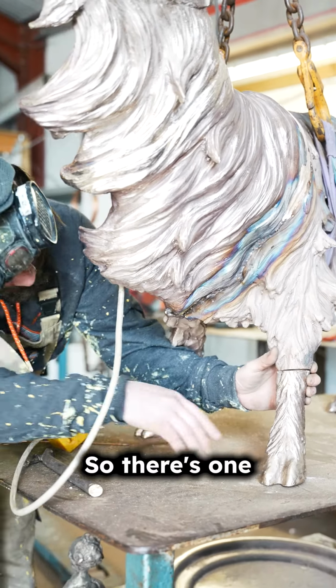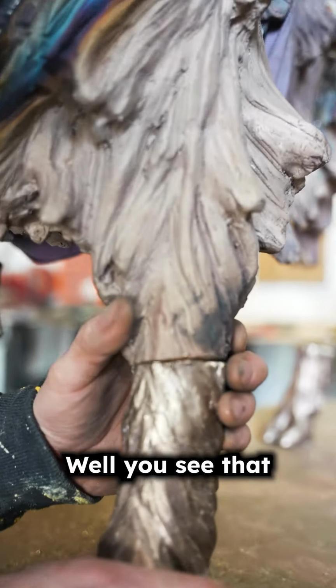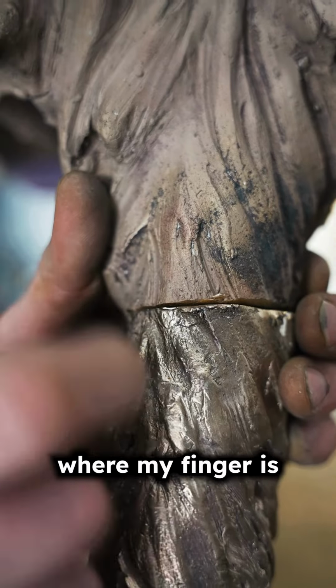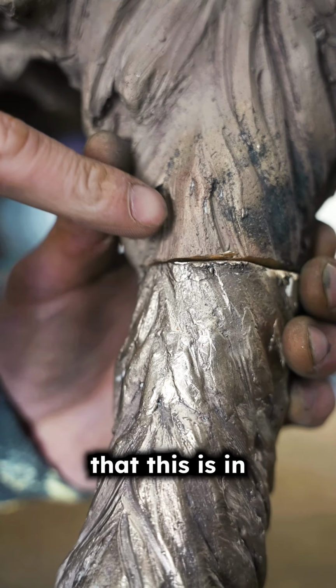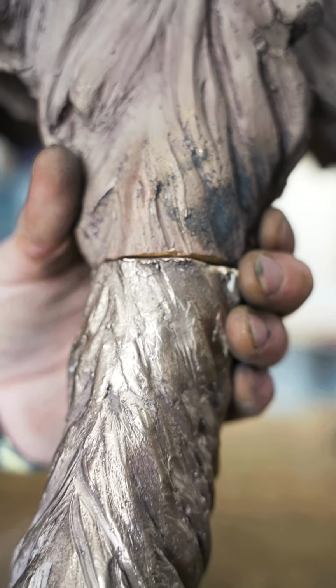There's one. That lines up beautifully well. You see that? This line here, where my finger is, lines up beautifully well. It's feathering off into the bottom leg, so I know that this is in the exact place it should be. That never happens.